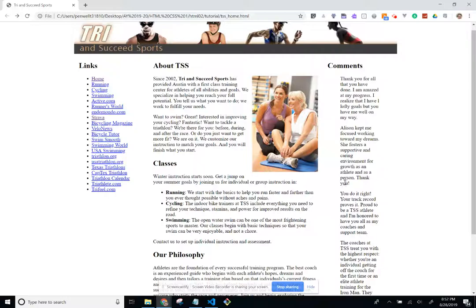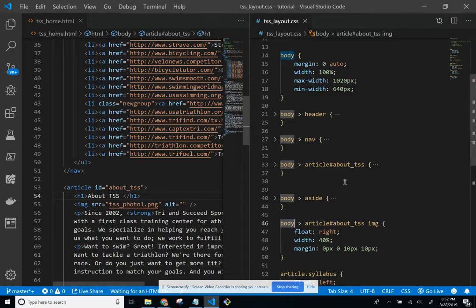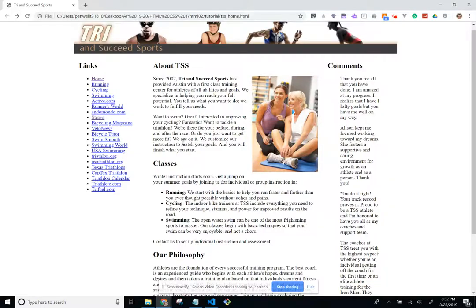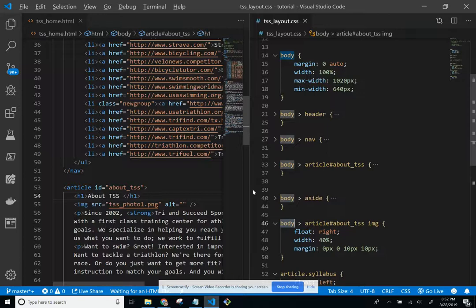Take into consideration there's comments right there. Width should be 40%, which it may be, which I assume it is anyways. Margin should be 0 on the top, 0 on the right, 10 pixels on the bottom, and 10 pixels on the left. So this is top, right, bottom, left. That's just the order that those are read.